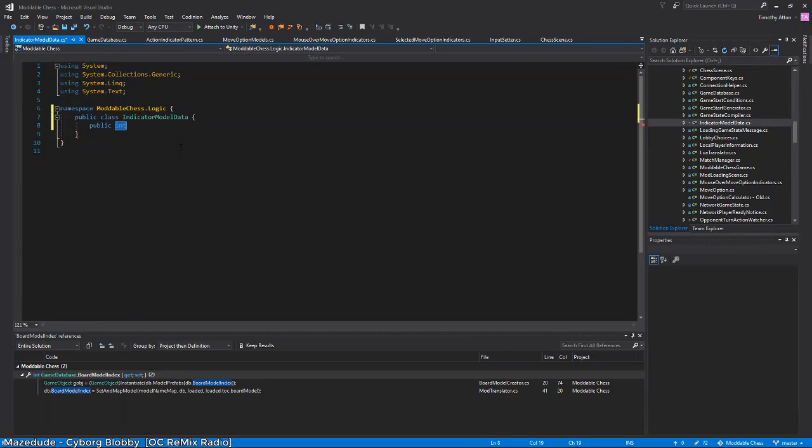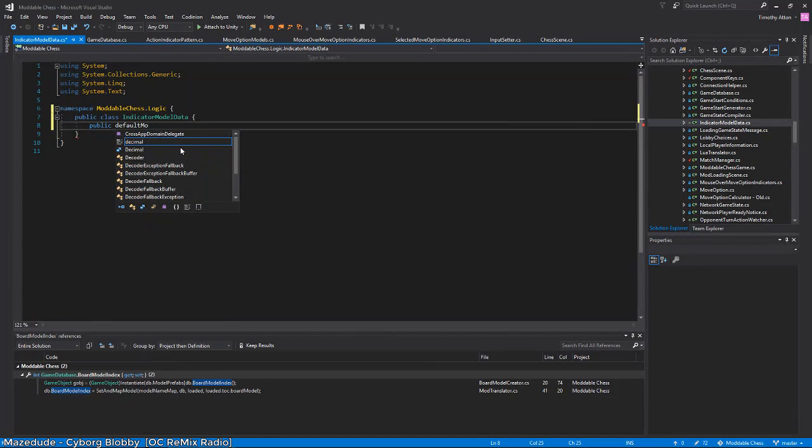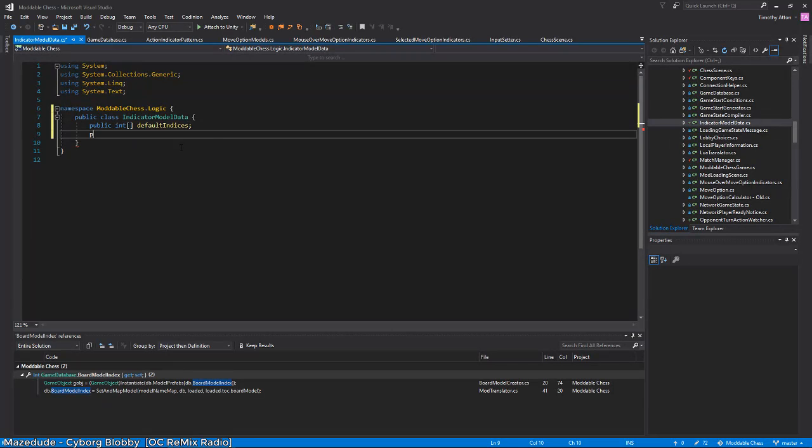Default indices, and then we'll have small, and also smallest. Full.